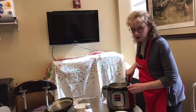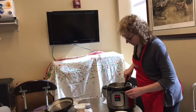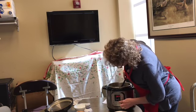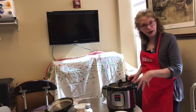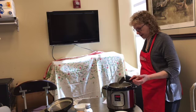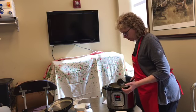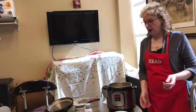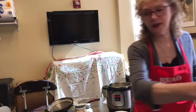Put it on low saute because we do not want it to get too, oh no, I'm gonna put it on keep warm. I forget about all these buttons that are on this thing, but it has a keep warm setting. And I guess I'll get a bite.